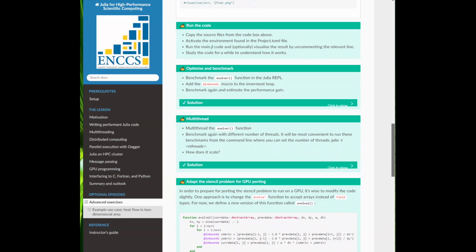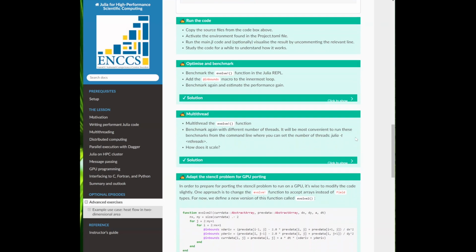Here are the tips on how to run the code. Copy the source from the code box above, activate the project environment using the Project.toml file, run the script main.jl, with the option to visualize the result, and then the benchmark.